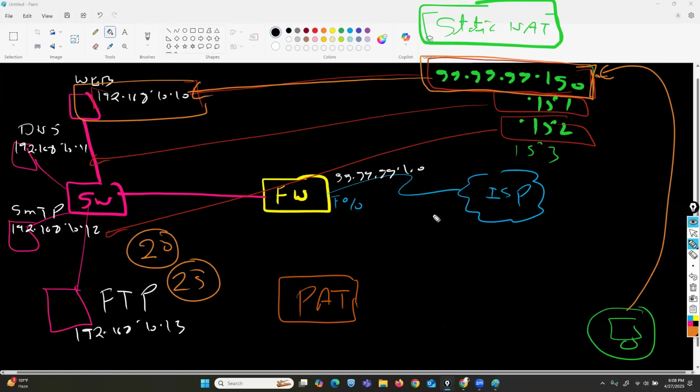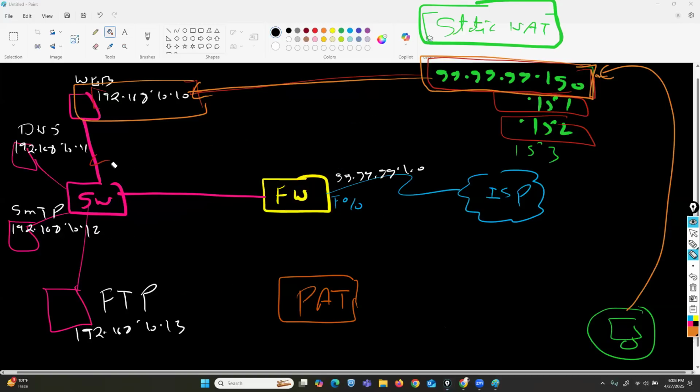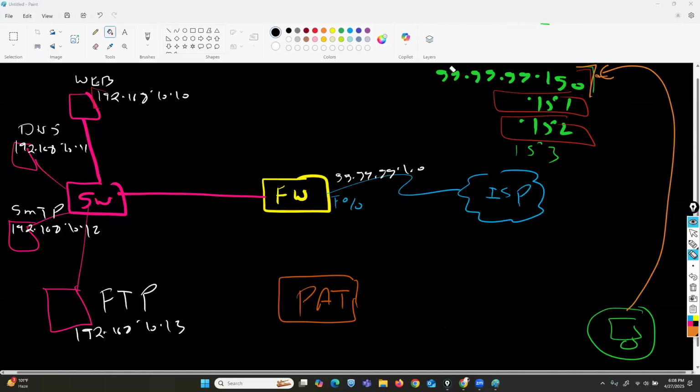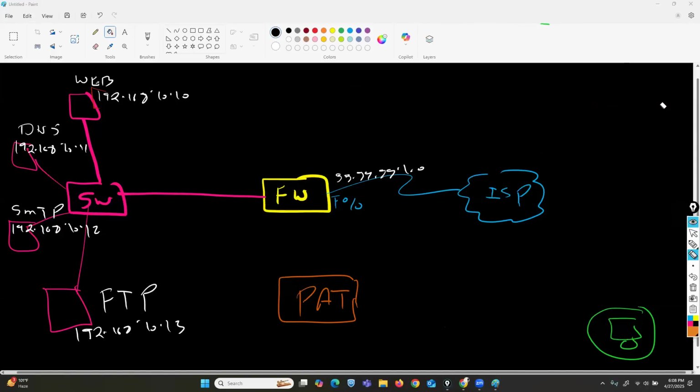That's why I'm not using static NAT in this scenario. I can go with static NAT, it's bidirectional, but I'm not going with it because if I have 20, 25 servers in the LAN side network, then I need to buy 20 public IPs. That's why we are going with DNAT configuration. We are going with destination NAT implementation.